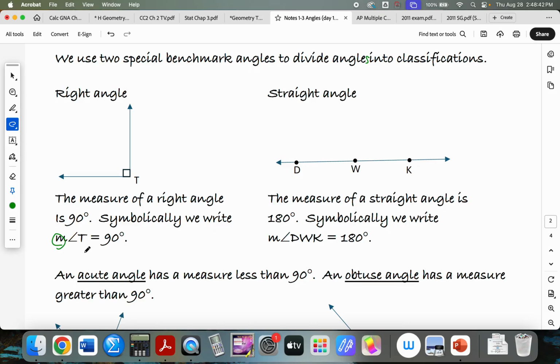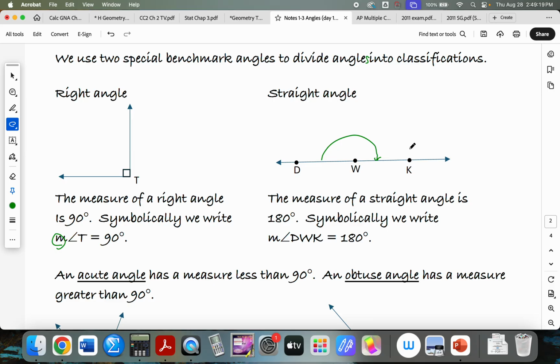We also have straight angles. The measure of a straight angle is 180 degrees. And sometimes students go, well, isn't that just a line? Yes, a straight angle makes a line. But you would have to rotate one side 180 degrees to get to the other side. Okay? You're halfway around a circle. For this form of geometry, we don't do anything bigger than 180. Fact is, they say there's no such thing as angles bigger than 180.